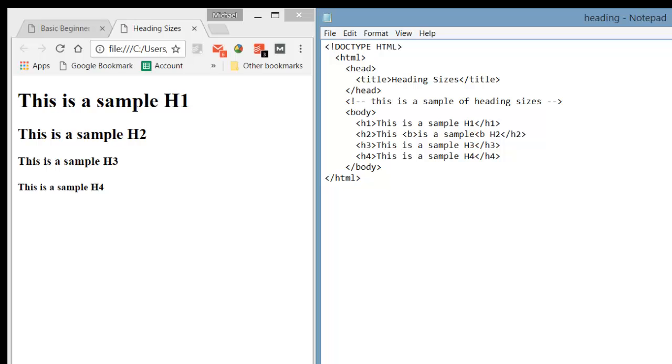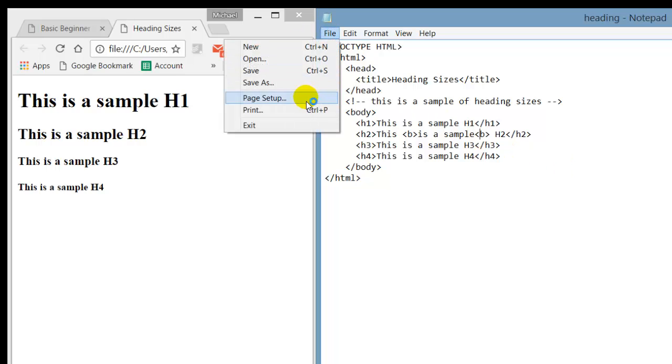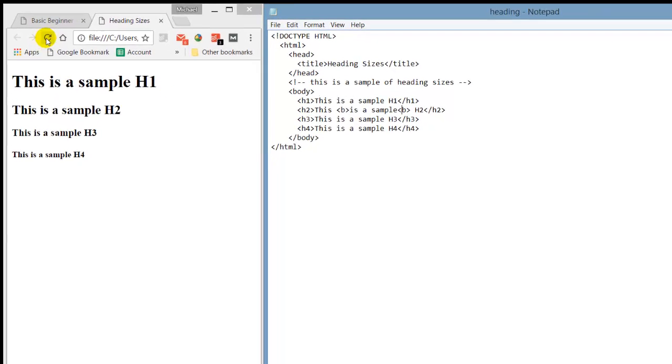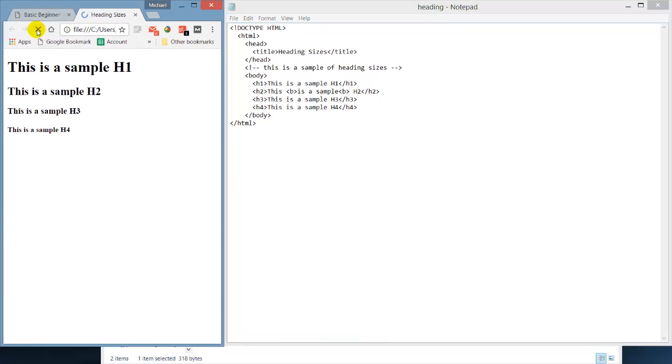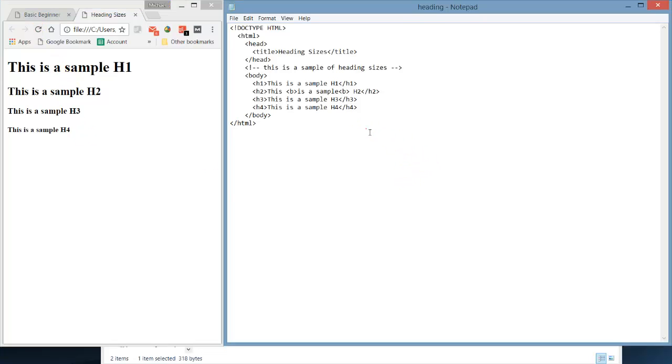Is it going to bold for us? Don't forget, you need to close that tag because it won't know where to stop. If I try to save this now and take a look at over here by refreshing, you're going to see that nothing happened. The reason why nothing happened is because heading tags are already bold. Okay? I wanted to show you a sample of how forgetting that closing tag will kind of mess you up there a little bit.